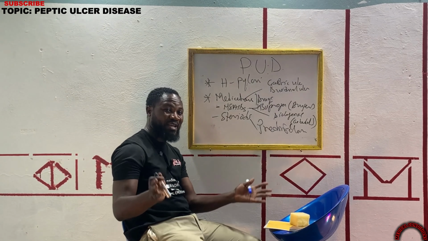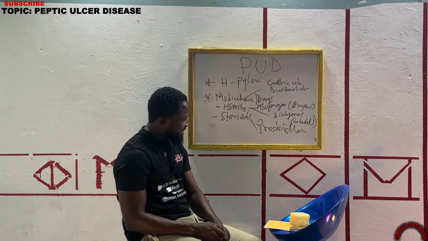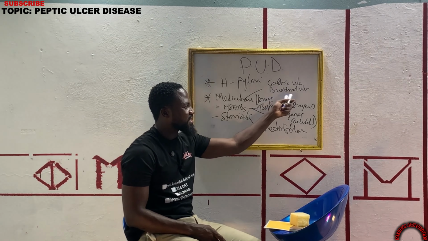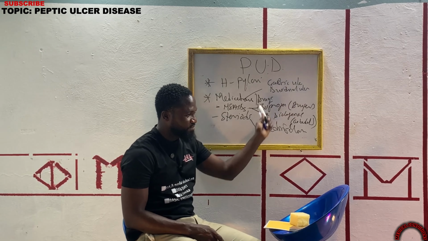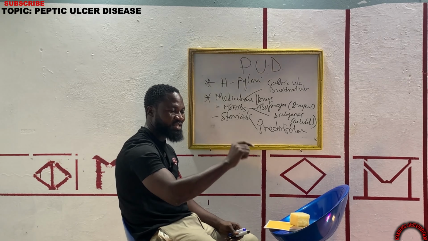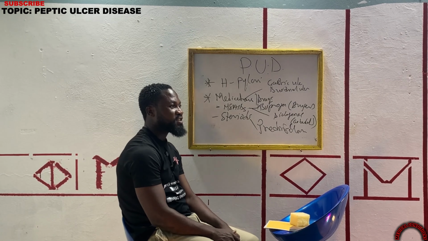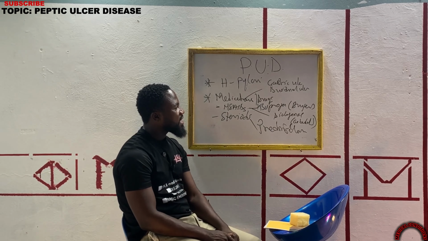Now let me give you a trick here to know which of these two you are suffering from. This is my last point, then I conclude. The stomach is an acidic environment. When you take the small intestine, the first part of the small intestine, it's only a particular portion that acid can get up to. We call it the first part of the what? Of the duodenum. All right.